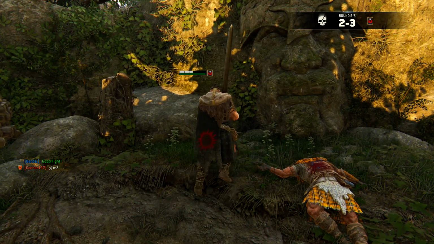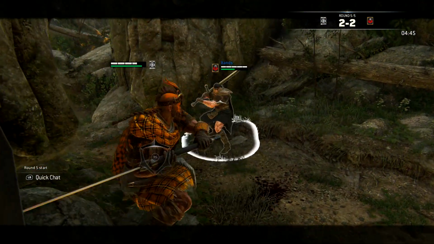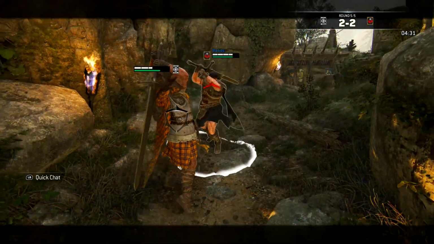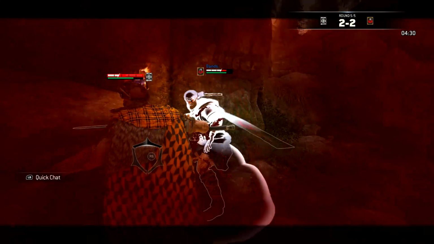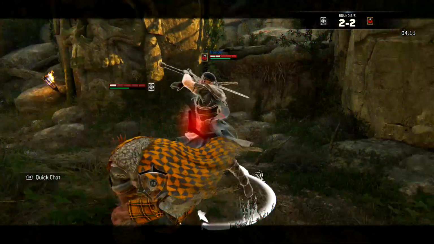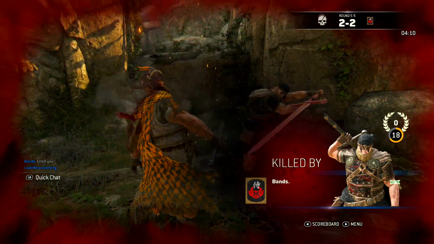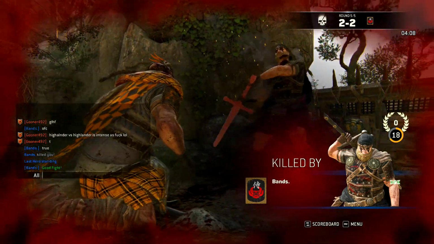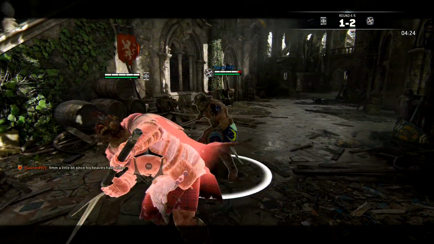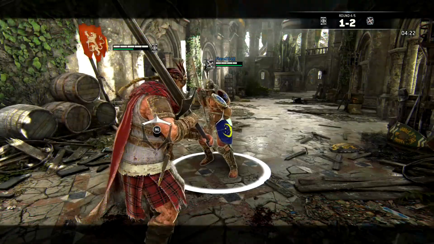So a lot of things went on in that match. There was a lot of trading of blows, a lot of soft feinting, a lot of mixing up of the gameplay and using the range of the Highlander to the advantage. That was all going on the enemy side. I was getting my ass kicked, but at the end of the day, it's a new character and the learning experience is incredibly fun, especially because this character is so much more dense than a lot of the others.